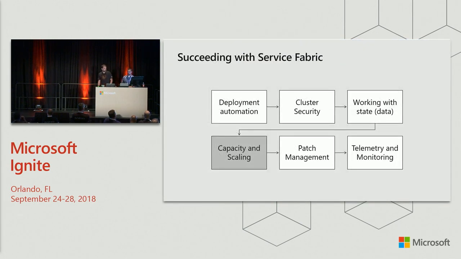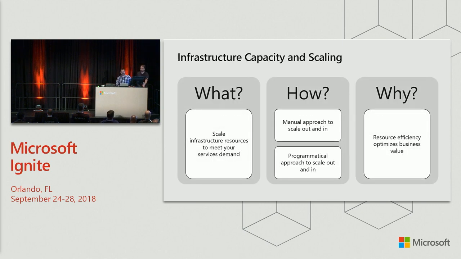So capacity and scaling, Alex. So the first thing I want to talk about is the minimum number of infrastructure virtual machines that you need to have. This tends to be sometimes a confusing topic for especially new adopters of Service Fabric. So in production, you need to have 5 machines minimum. And you can scale your application because most dynamic cloud services do not stay at just 5. They need to scale up and down. And you can do that in a manual programmatic way.